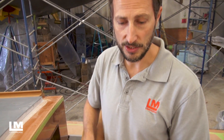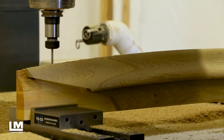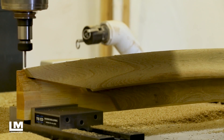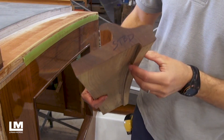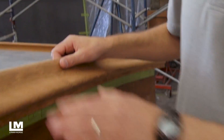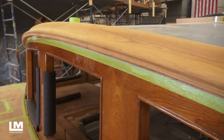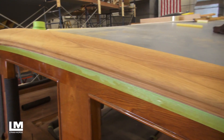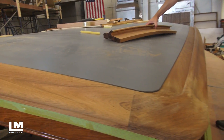In addition to the modular pieces, we're also making some fairly complex moldings on the CNC machine. This one goes on the deck house edge — you can see it's a fairly complex concave shape with curves that act as a handrail and also as a visual end to the cabin house. It follows the curve in two directions: the camber of the deck, and also the slight curvature as you go forward on the deck.